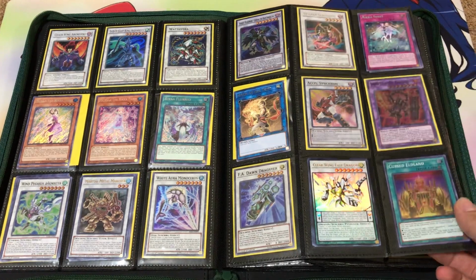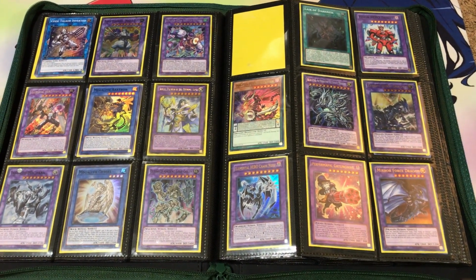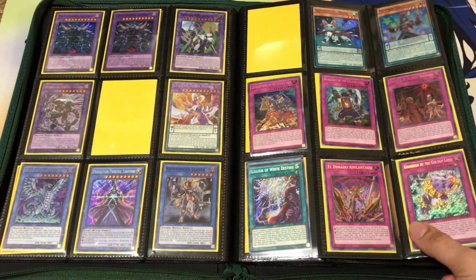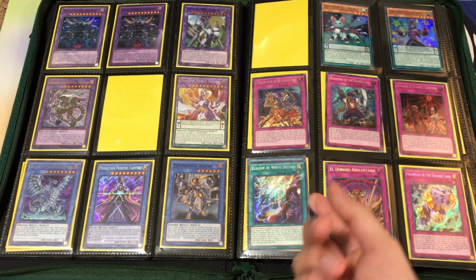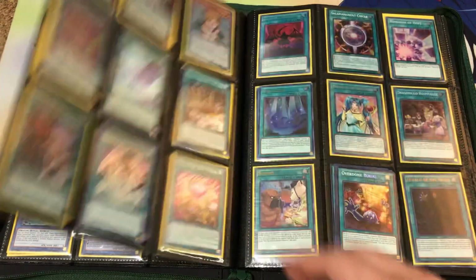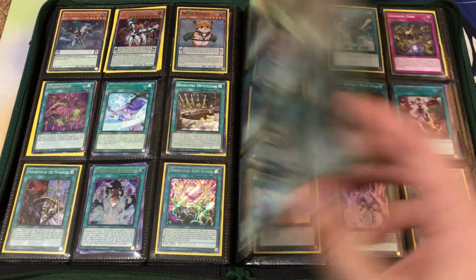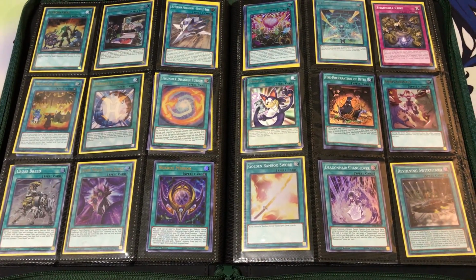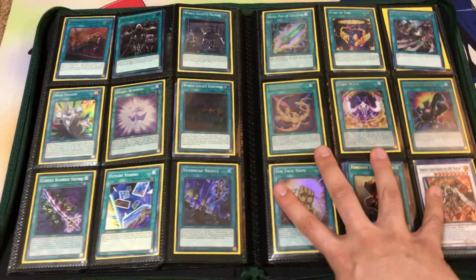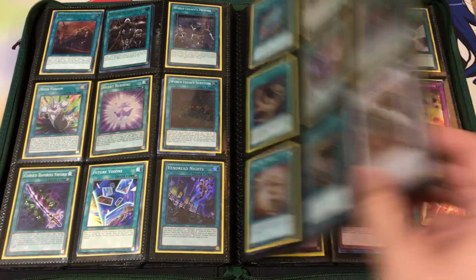When I do sell cards, I can do concealed cash, PayPal, Facebook Cash, or Cash App, whatever is easier for you. I don't really have the first 3 binders as organized as I would like, but the first 3 binders that are the trade and sell do have multiple cards behind some of the other ones. So just double check with me and I'll let you know if I have multiples of that one specific card. But with the last 3 being the sale only binders, there's only going to be 1 card per page slot for those binders.